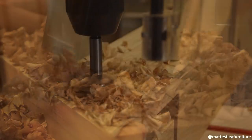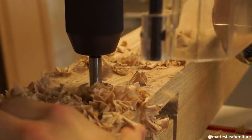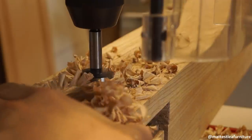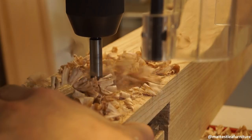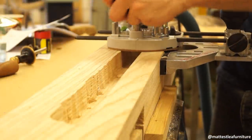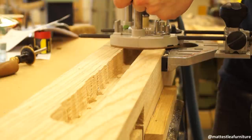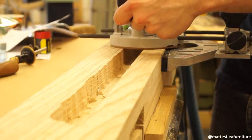So this is the cavity for the crisscross hardware. As you can see, that's the dodgy mortise on the front left leg, just below there, and this cavity sort of navigates around that so it doesn't break through. So that was just drilling out the waste and then clearing out the sidewalls with a router bit using a fence.